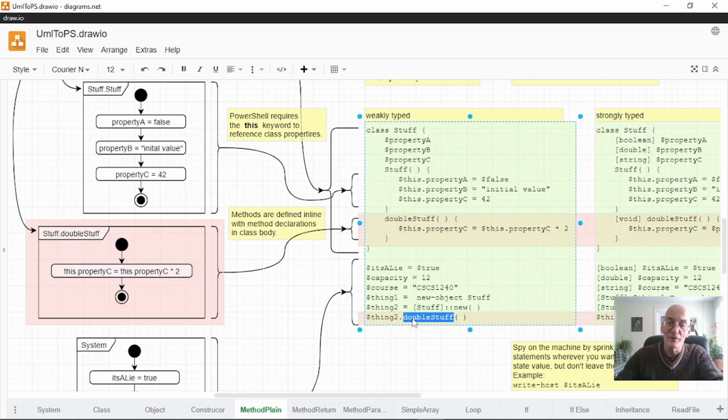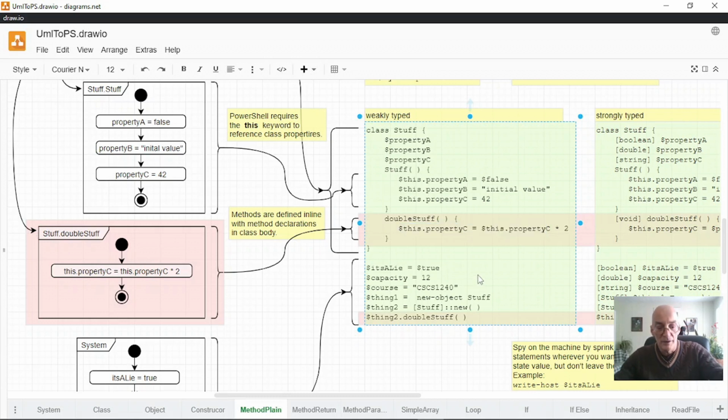Let's see. And then finally down here, we're saying that thing 2, member double stuff. And notice that's the entire statement. So there's no parentheses. There's no statement terminators or anything after it. Wouldn't be in PowerShell. Could be. But anyhow. And most of all, there's no curly braces, so there's no definition. So if we're not declaring or defining double stuff, then we are calling it. We're invoking it. We're saying, do it. So this is going to cause double stuff to occur, which means it's going to come up here in the code, wherever this happens to be in memory, execute this statement, and then return back to here. Return to the next statement, which there is none, so it ends.